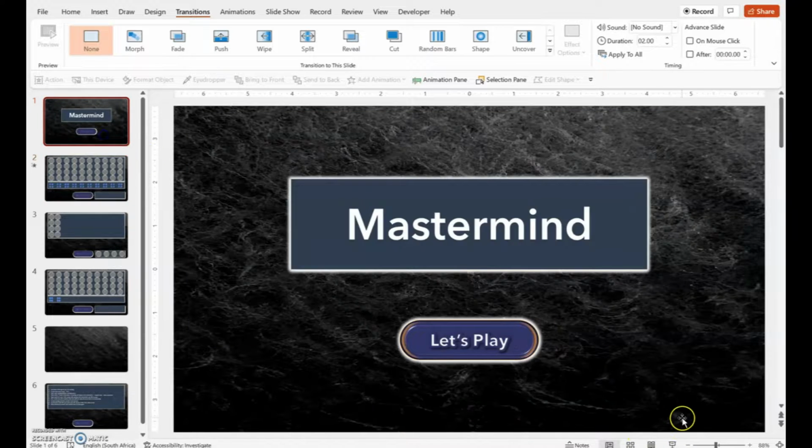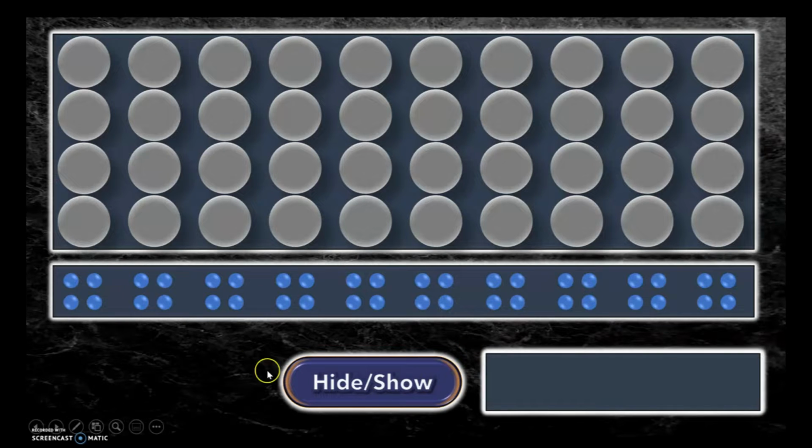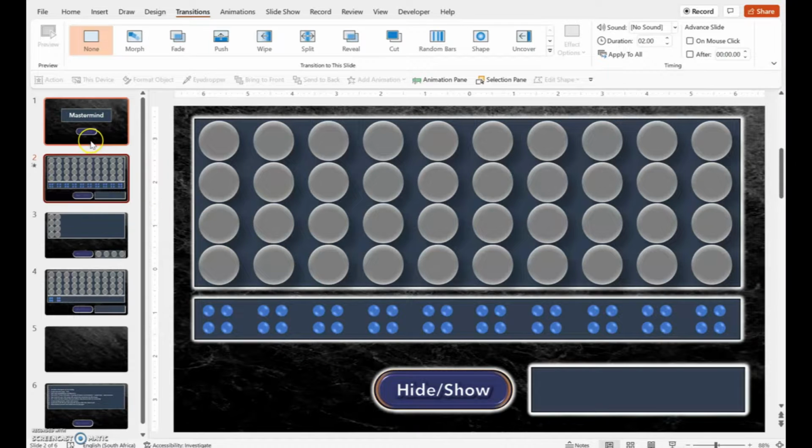Why are we doing this? We're doing this so that a person has to play the game properly. They can't just click here, they have to click on Let's Play, and then they can go to the next one. We're also doing it in case somebody misclicks. They click here instead of here. If you were to have that box checked, then every time someone mistakenly clicks, it would just end the slideshow. So yeah guys, that's how the game works.